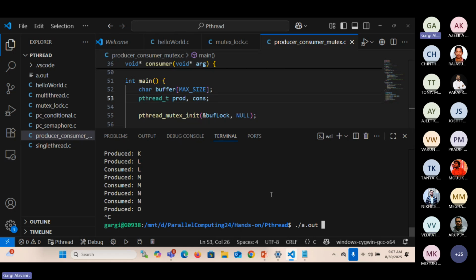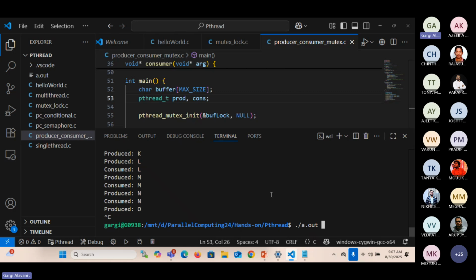But it is not dropping. It is part of the buffer. Eventually, when the buffer becomes full, the producer may not be able to produce and will have to wait for the consumer to complete. Eventually it will be able to read those characters from the buffer. So they remain in the buffer.